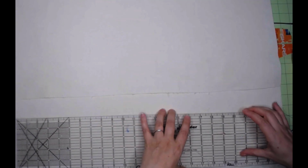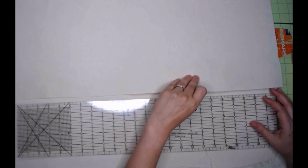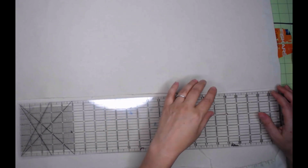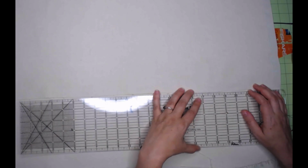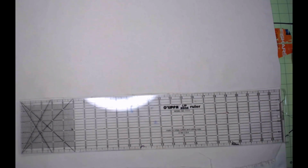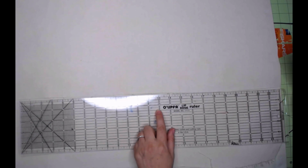And we're going to go ahead and cut it down. So what I did is I folded it over and I'm going to cut it. So this is about 16 inches from here to here. And my finished banners are going to be about 8 inches wide. So what I want to do is just go ahead and make a couple different cuts. So the first one I'm going to do is actually do the 16-inch panels. I'm going to be using a rotary cutter and my cutting ruler and my cutting mat.